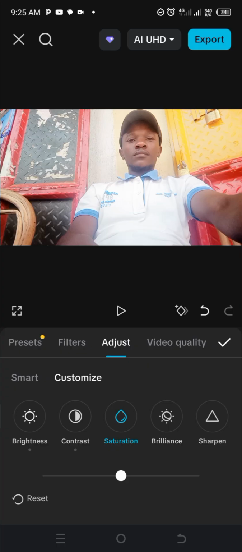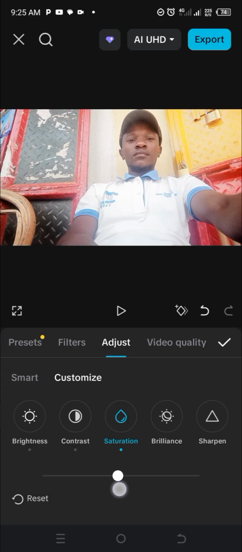So let's start doing the adjustment. Let's first adjust all the way to the negatives. So here we are reducing the saturation. As you can see how the look of the video is changing.